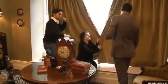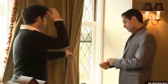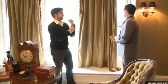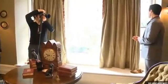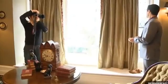Stand up for me. Stand right there. Stand right here. I'm just going to do a spill of light. Come this way. Forward a little more. Right there. Now look at the camera. Let me see. Good. Adjust your cufflinks if you had any. Keep looking outside as you do it. Straighten your head. Straighten it. Now look outside. Keep adjusting your cufflinks. Adjust the nice cufflinks. Very nice. Keep doing that. 1, 2, 3. Good. And one more time. And then I'm done. 1, 2, 3. Very nice. Very nice. Thank you.